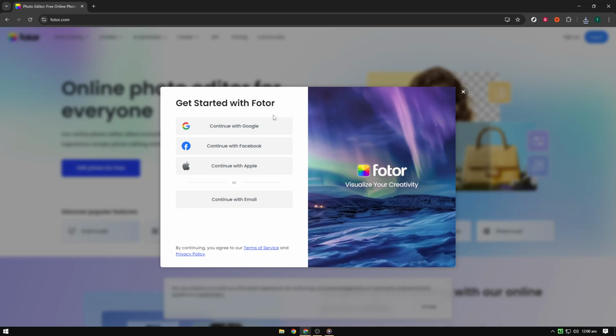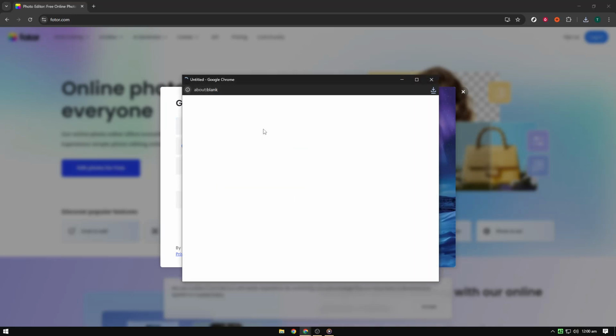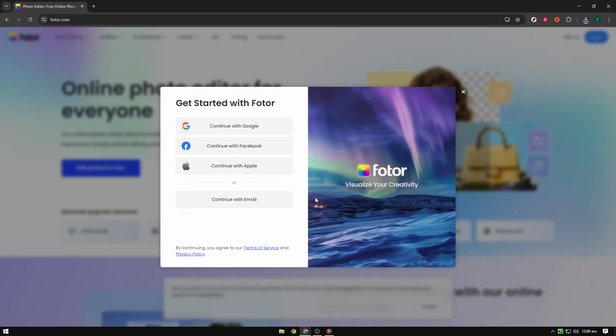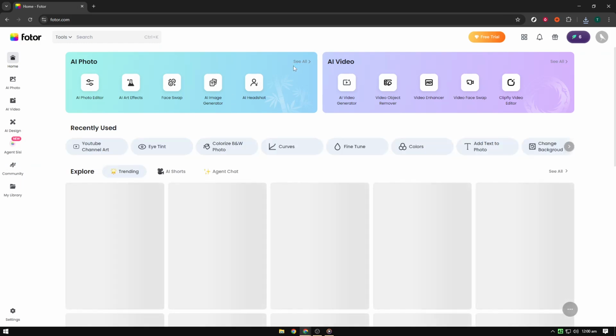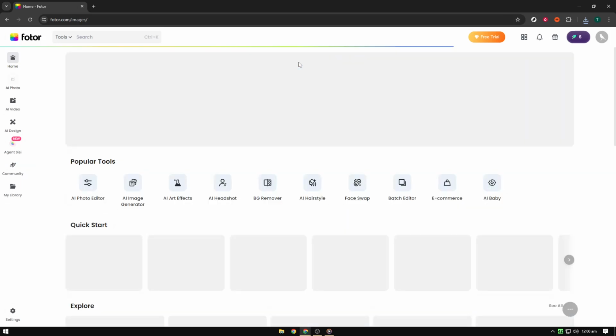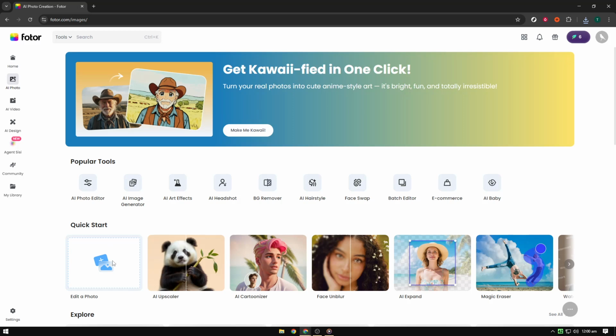Using a modern browser helps the editor run smoothly, and it's a good idea to bookmark the site if you'll be returning often. Once you're on the homepage, log in and choose your account. If you manage more than one profile or workspace, make sure you select the one where you want your project saved. After logging in, you'll land on your dashboard, which is the hub for starting new work or picking up where you left off.